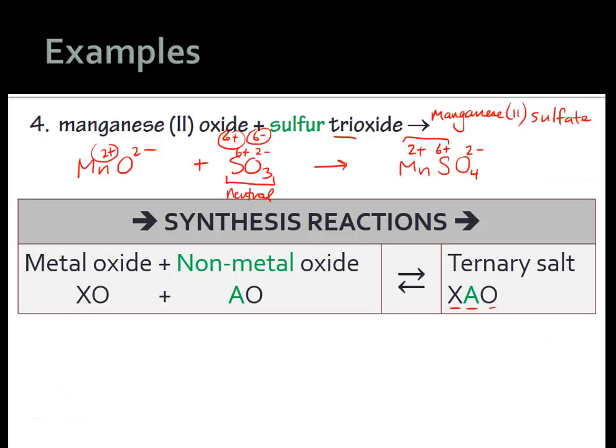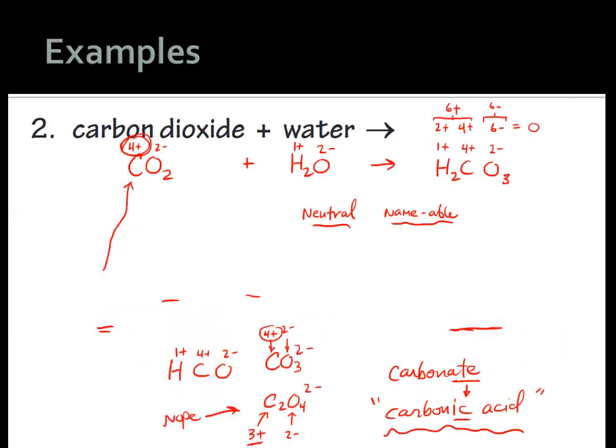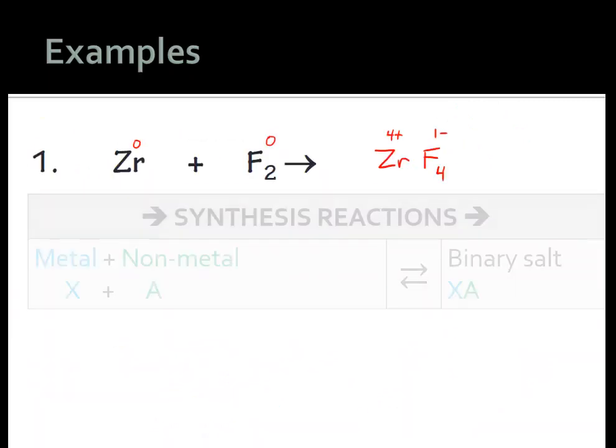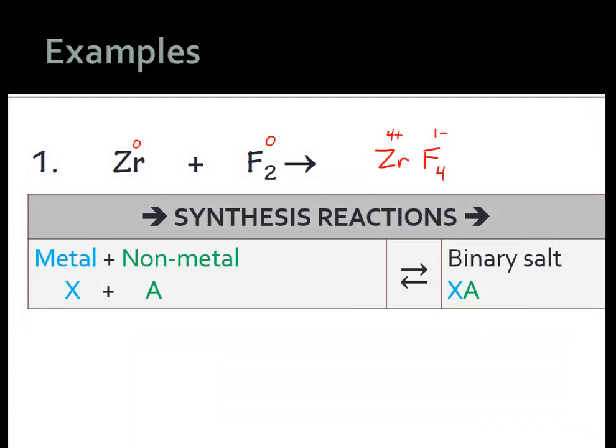Okay, so those are examples of the different reaction types, and we do keep those charges all the way through. As I mentioned, the sulfur charge comes through, the manganese charge comes through, the oxygen charge comes through. The only place where we don't bring the charges through is here at the beginning with our zirconium and our fluorine, because they didn't have a charge yet. They were still solo elements that don't have a charge until they've joined with somebody. And now at the end, they found each other and they've taken on a charge as a result.